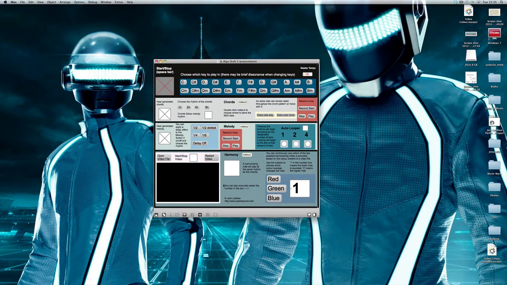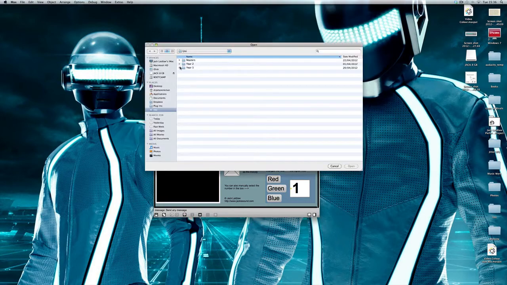The harmony module adds an extra note at the same rhythm and velocity as the melody, and the note can be either a lower or a higher note. In this box you can choose between 1 for lower or 2 for higher, so let's just hear that. There's a slight delay on the harmony added as well. So that's a lower note, and 2's a slightly higher note. There's also the option to automate this process, whether this is a 1 or a 2, by using video.